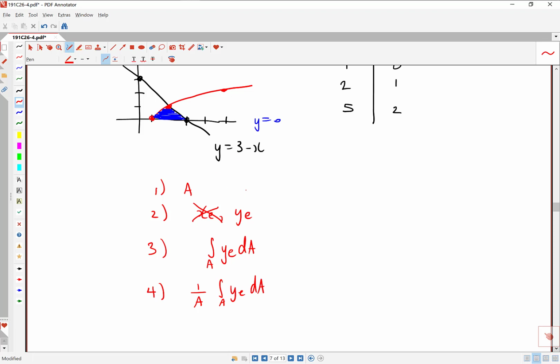So the big question you have to ask yourself in step 1 is, are we using vertical or horizontal slices? And whatever decision you make in step 1, that's going to carry through the problem, because that's going to determine how you calculate y sub e. It's going to determine how you calculate your integral in step 3. So it's worth making a careful choice about that, and let's focus on that decision here.